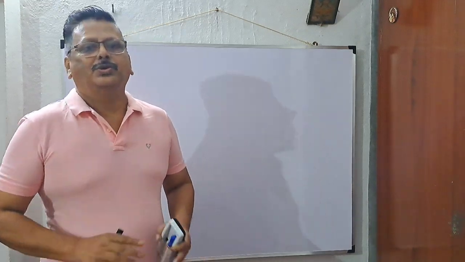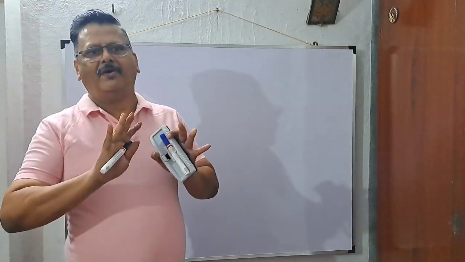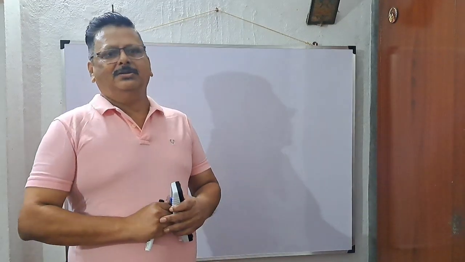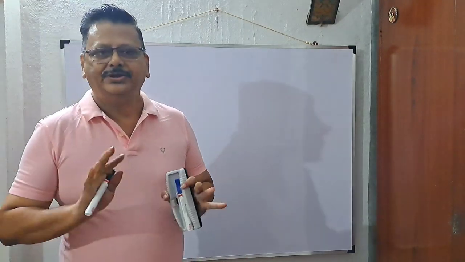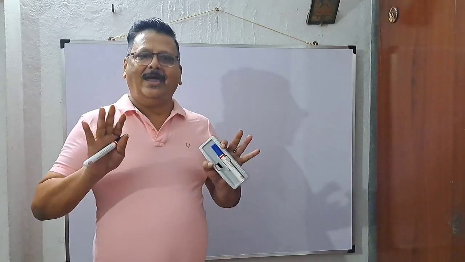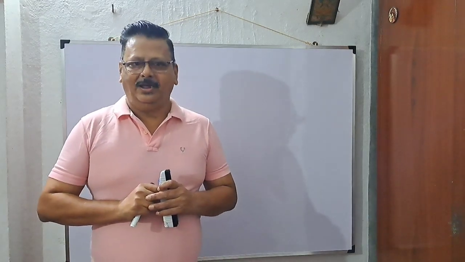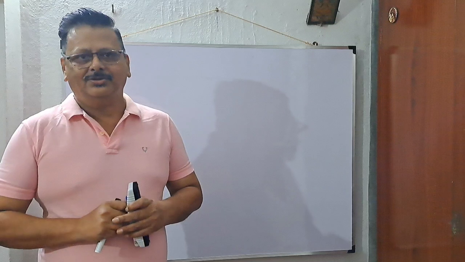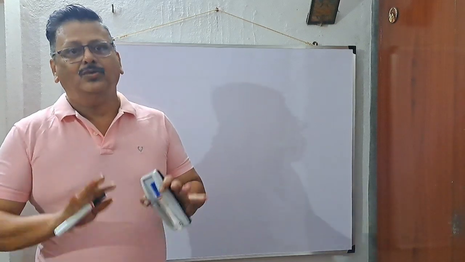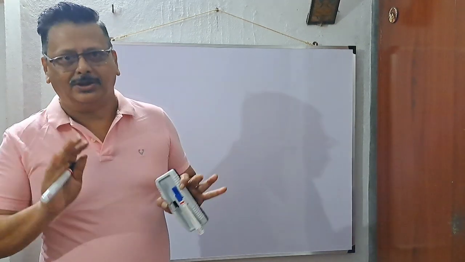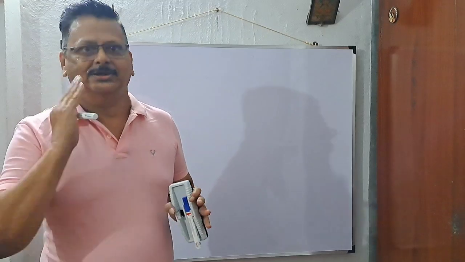Correct? So today let's start with a very fundamental theorem in triangles, which is the angle sum property, meaning thereby the interior angles of a triangle add up to 180 degrees. That is okay, known. How do you prove it? Let's see, right? Have a look.